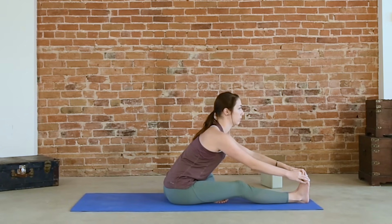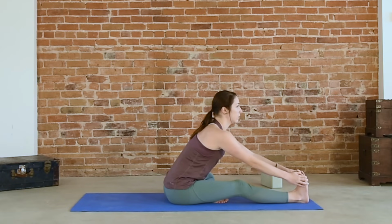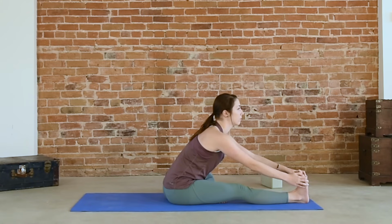Especially if you're working with any injuries in your hamstrings or in your low back, you want to be really mindful of that. Feel the right heel press into the floor as you pull your heart forward and lengthen through the spine. Slow, steady breaths in and out through the nose.